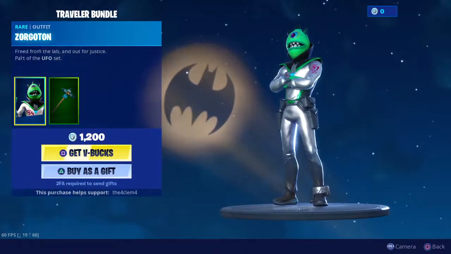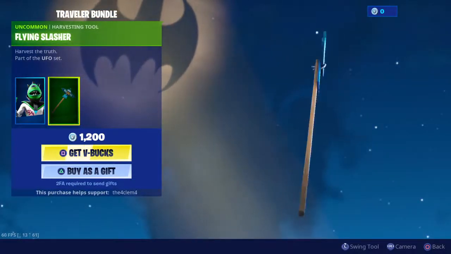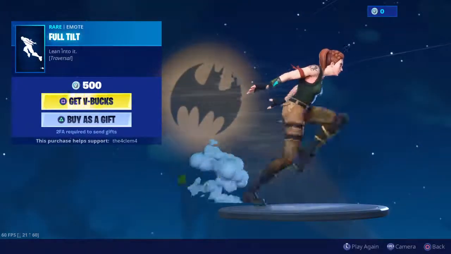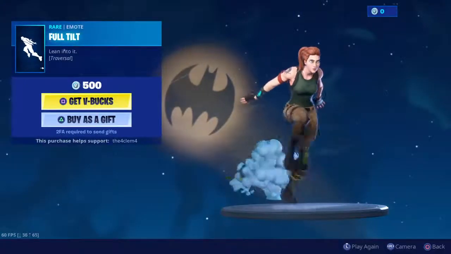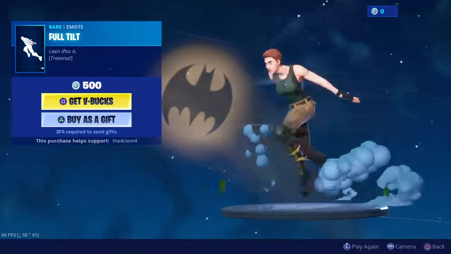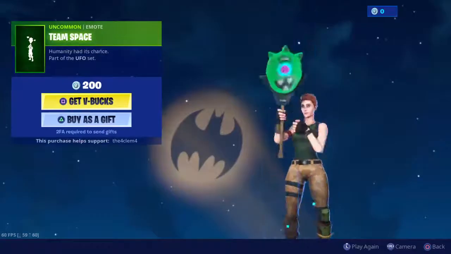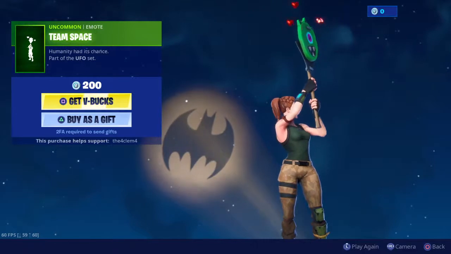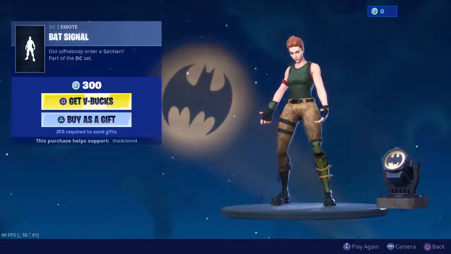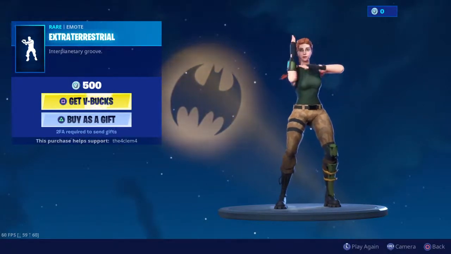Traveler button. Really? Full tilt? That's called Naruto run. What? They got full tilt, and it says, I'm in Fortnite, I'm looking at the emotes. It's a traversal. Wait, full tilt? Yeah. Is it a Naruto run? I know, right? It's literally Naruto run. Is it? Oh yeah, it is.